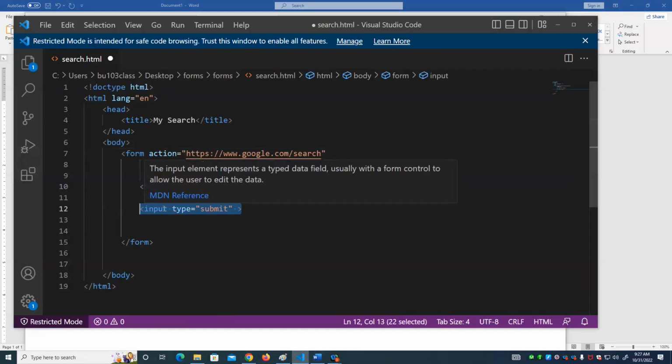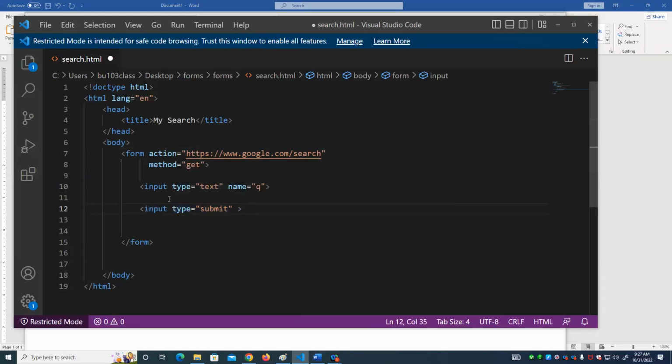The submit button is sort of like Captain Picard in Star Trek saying, make it so. This says, okay, I've entered in all the data that I need to enter in. Let's go and do this thing. That thing being calling this script and passing this data as part of the query string. Let's go send all that data to the query string.